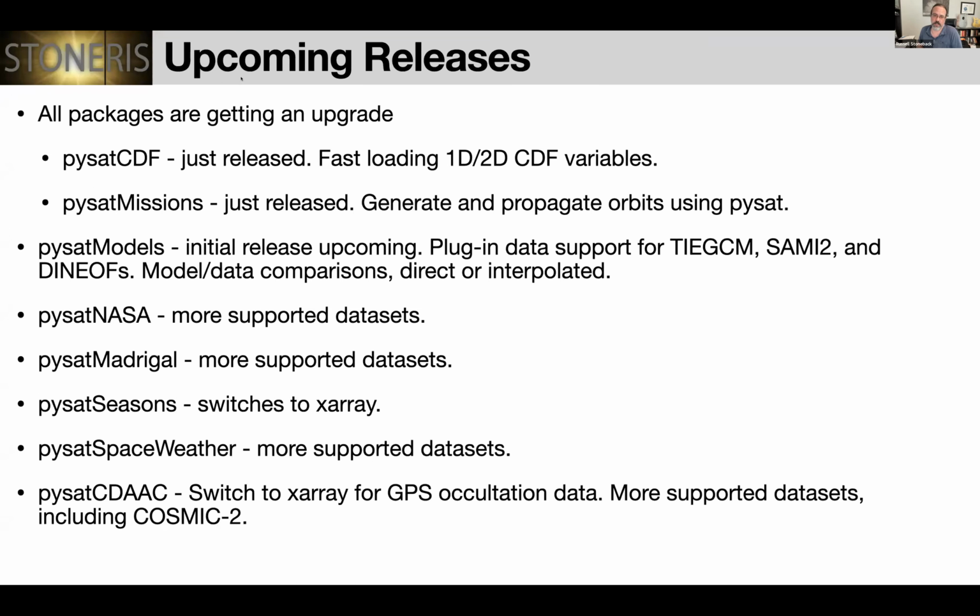This provides fast loading of 1 and 2D CDF variables. So it's really much faster than loading these things via Python, like 60 times faster or something like that. So we re-released this package and brought it up mostly to modern standards, and it's just for performance reasons. PiSat missions is also something that was just released, and it allows people to generate and propagate orbits using PiSat.